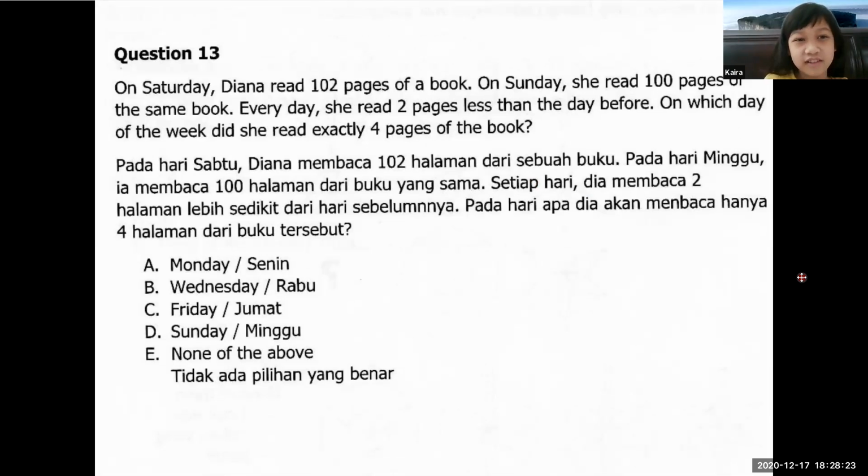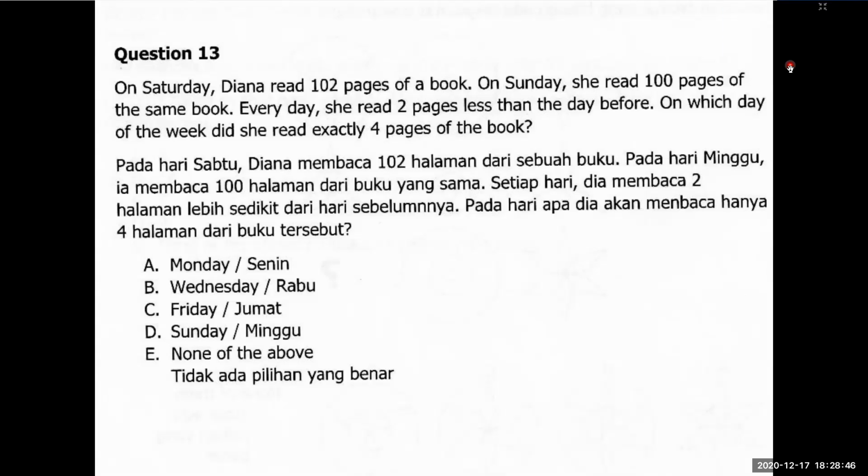On Saturday, Diana read 102 pages of a book. On Sunday, she read 100 pages of the same book. Every day, she read 2 pages less than the day before. On which day of the week did she read exactly 4 pages of the book?